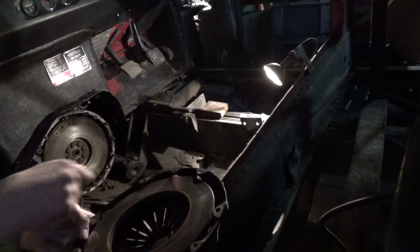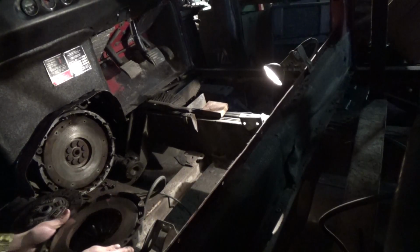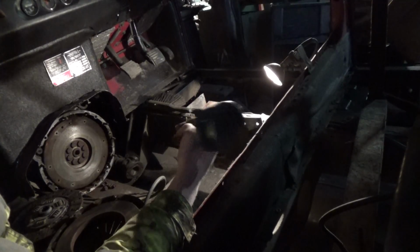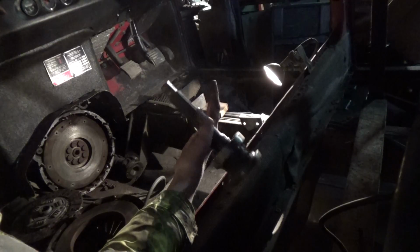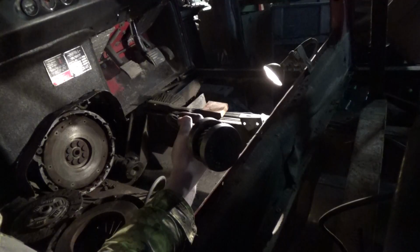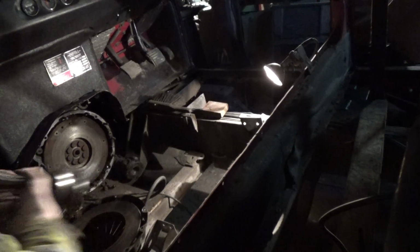So if you've never fitted a clutch before, then we have to align it, and we do that with an aligning tool. Now you can either make or buy aligning tools, but I've got this one here. This is a first motion shaft out of a gearbox, and it's the best aligning tool that you're going to get because it's got the splines on and it's designed for this engine. So the way it works, it's quite fiddly.